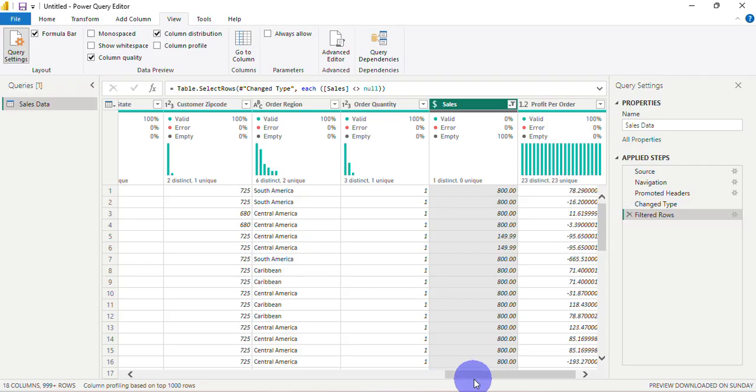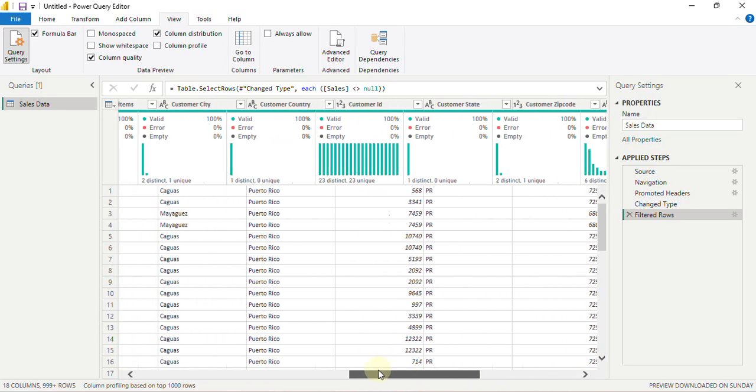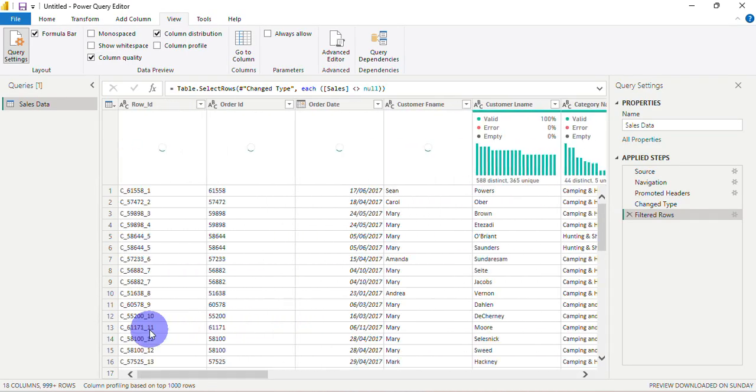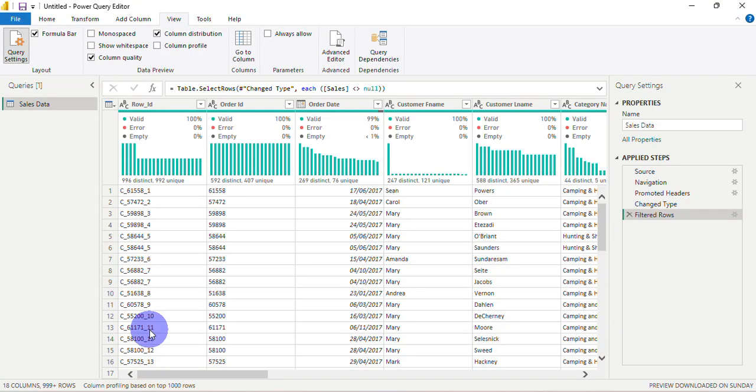Let me check for another one. So that is how to deal with the now values. You see, cleaning data sets in your Power Query is very simple. Not just like the one that you used to see in the Excel file where you need to highlight the entire column and then what have you.